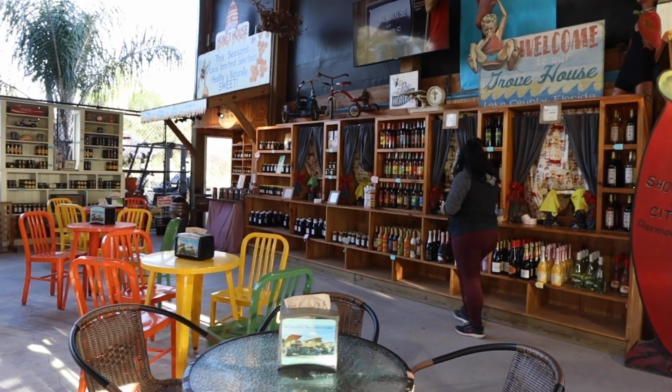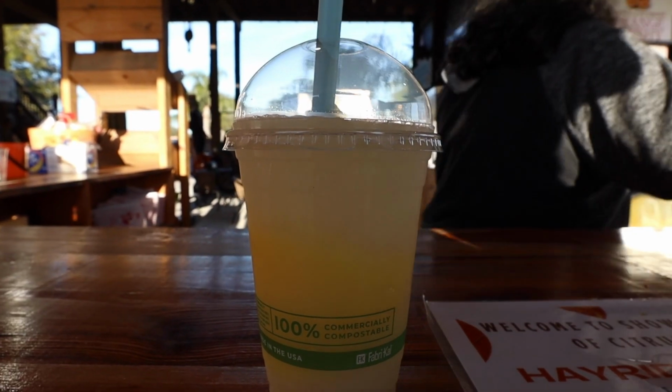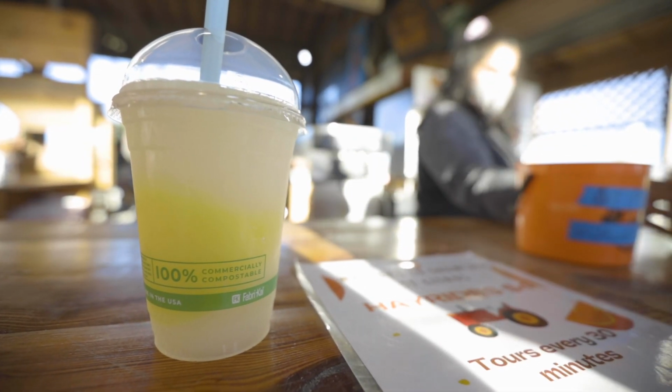Yeah, the place was really nice. You could sit down and just enjoy your slushie. The slushies were the best part. Oh my gosh, yes. They have orange slushies, lemon slushies, and then a strawberry mango wine slushie, which was amazing. And you can get it as a slushie or you can get it as a creamsicle. So they mix the vanilla ice cream in with it. And oh my gosh, the lemon slushie with the vanilla ice cream was the bomb. If you get a chance, go try a slushie.